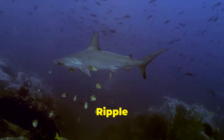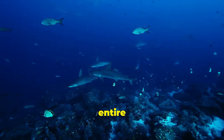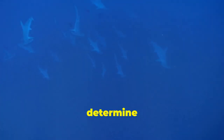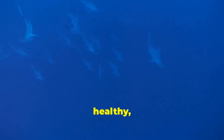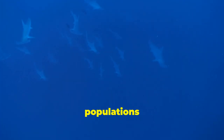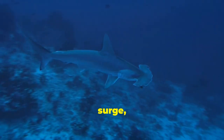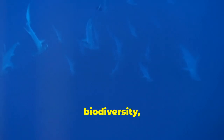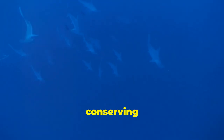The impact of hammerhead sharks extends far beyond their immediate prey, creating a ripple effect that influences the entire ecosystem. Their presence, or lack thereof, can determine the health and stability of coral reefs, seagrass beds and other vital marine habitats. When hammerhead populations are healthy, the ecosystem thrives, exhibiting greater resilience to disturbances such as climate change and pollution. Conversely, the decline of hammerhead populations can have devastating consequences. As their numbers dwindle, prey populations can surge, leading to imbalances in the food web, reduced biodiversity and an overall decline in the health of the marine environment. Protecting hammerhead sharks is not just about conserving a single species, but about safeguarding the intricate web of life that depends on them.